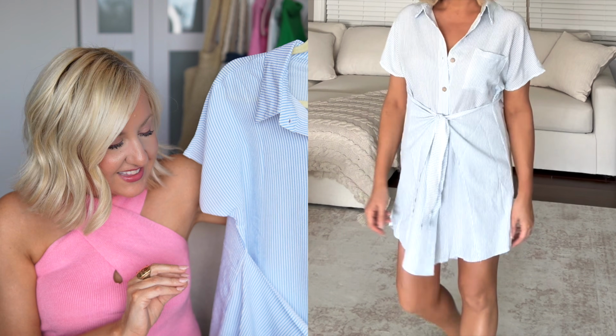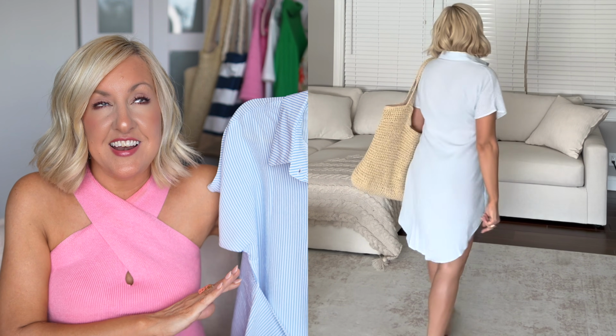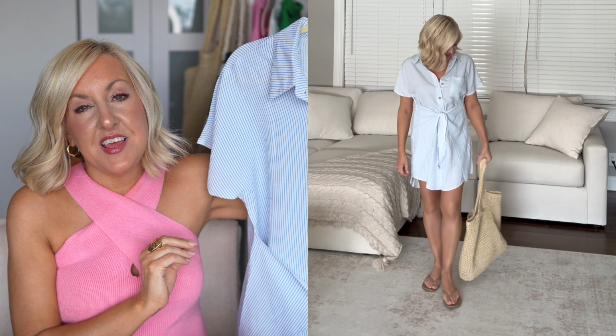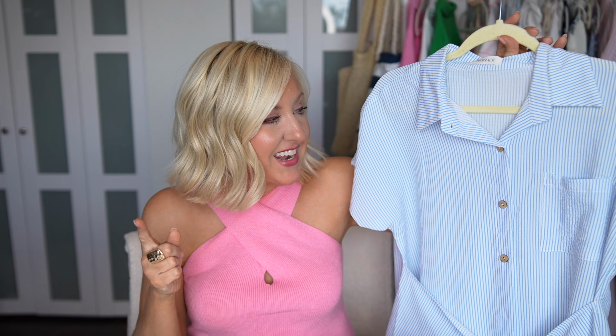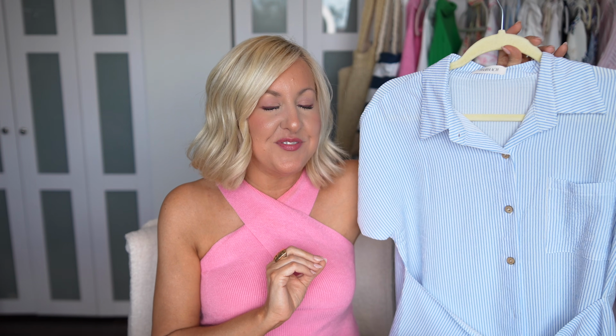It's a mini length little dress, and it's really, really, really cute. The thing is that it's very, very see-through because it is meant to be a bathing suit cover-up and not a dress. So if you did this in 100% cotton, I would love it. It would probably be my favorite dress ever. It is 100% polyester and it's just under $36. So if you're looking for a cute little beach cover-up that you could throw on with some sandals but still look really cute if you want to go have lunch poolside, I think this is going to be a great option. I'm going to give this one an 8.5 out of 10.